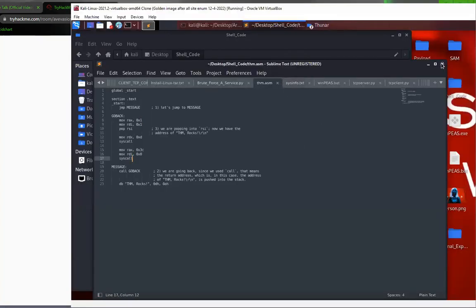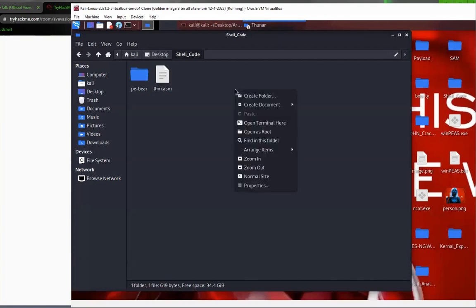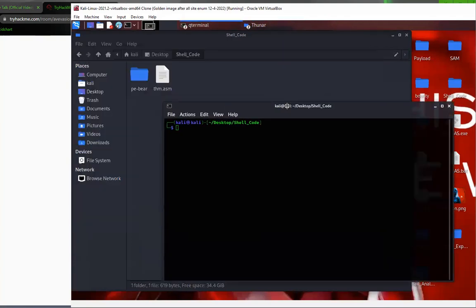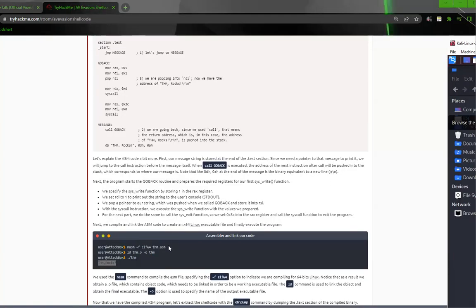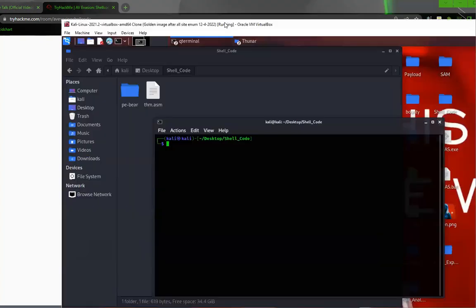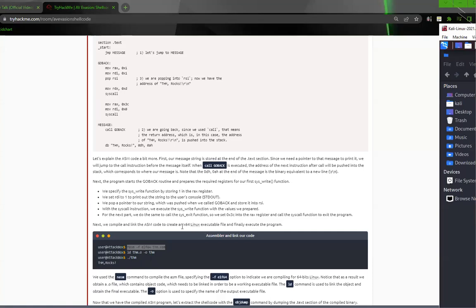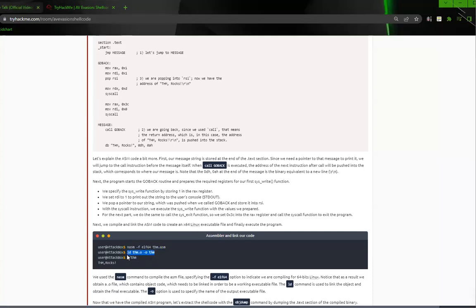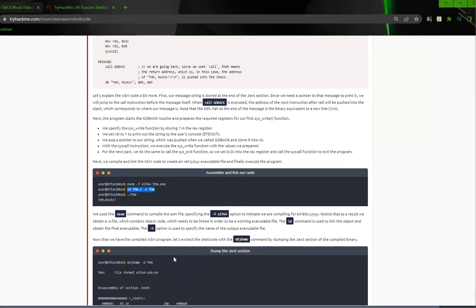I'm going to open up a terminal, paste this command in, and test it out. Okay, cool, we compiled it.